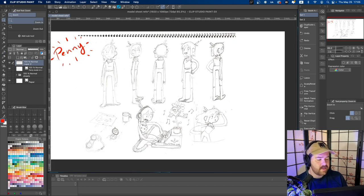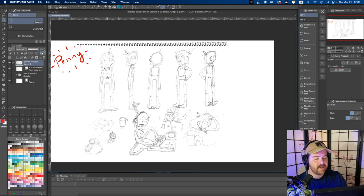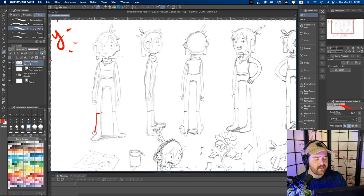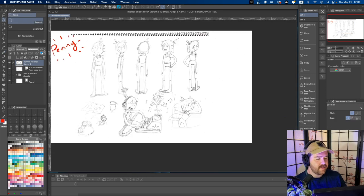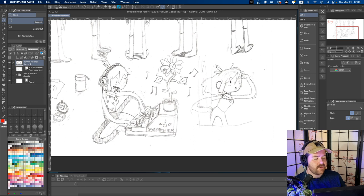The character is simple. She's wearing essentially just a tank top, some pants, and these fun boots. She's an adventurer, right? And the main thing I think would be this cool little bandana. So yeah, this is Penny. She's a cartographer. She's an adventurer. She's an explorer.